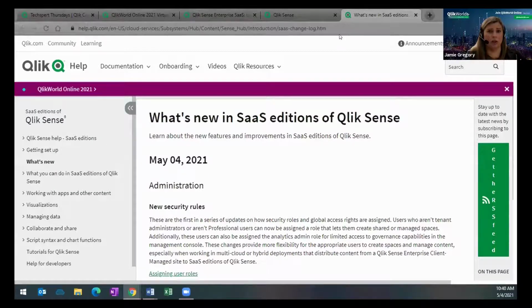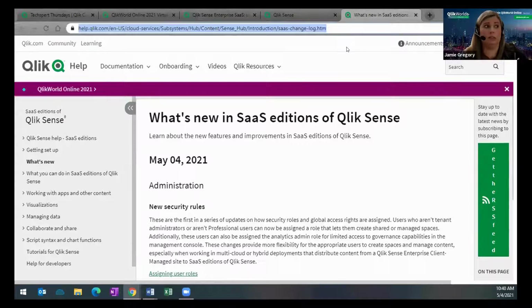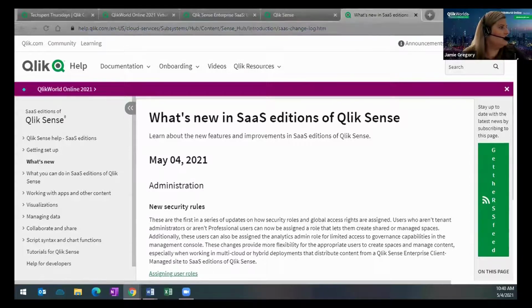I think this is something that everyone was kind of asking for, was having a change log for Qlik Sense SaaS, because there are so many changes to it, and for a while it kind of wasn't documented. So I'll go ahead and put this link here in the chat for everybody. I think they kind of do things on a monthly basis. They do release major features a couple times a year, and then smaller updates on a monthly basis. But I believe they do defects and patches and things like that on a weekly basis, but don't quote me on that.